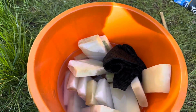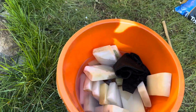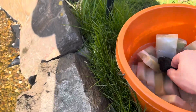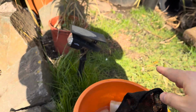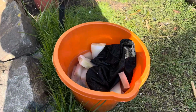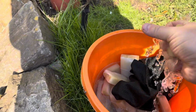However, I bought these magic sponge things from Temu. Don't judge. I tried other methods and they weren't as good as this. So what I've done, I bought this net as well. It's got a little toggle on the end. And all I'm going to do is zip that around that filter, give it a bit of a wipe over, and then I fill this little bag with all these little white sponges.